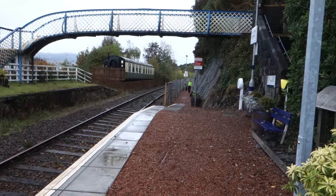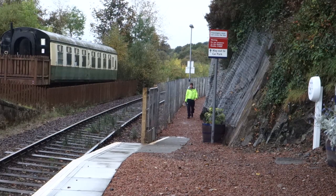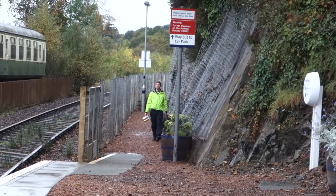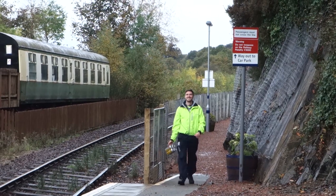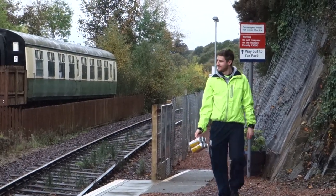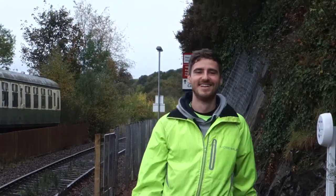Sometimes a hero walks among us. Sometimes a hero is one of us. Here he comes, carrying the beer for the train. I hope we get on the train. Here's the hero.